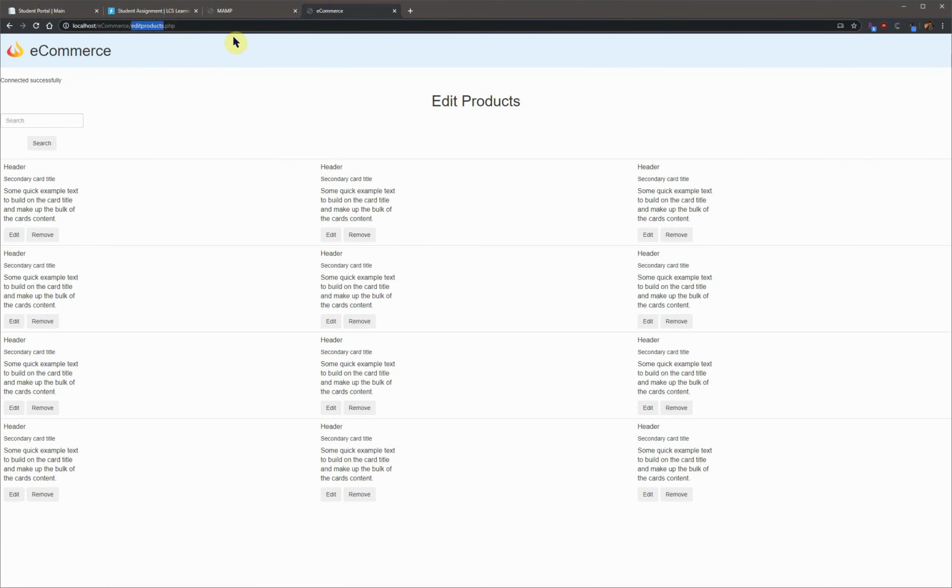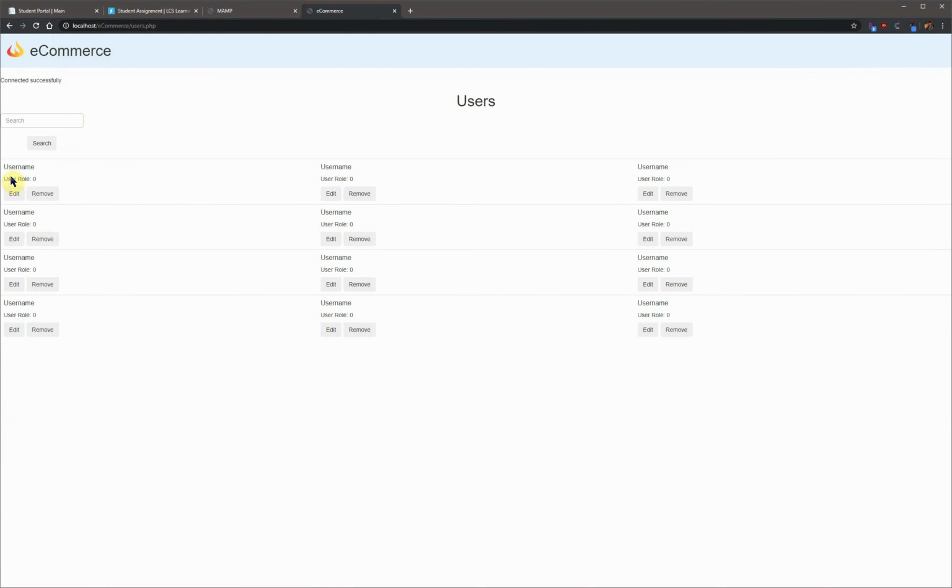And then here, let's go to our users page. The users page is similar. We have a search function. This one just has the username and the role. Of course, if your website was complex to where you had forums and potential for user abuse, you could include such things as reports on users, so you could read the reports and find out what's going on with this user. You might want to edit their role if they're abusing their administrator privileges, or just remove the user altogether. You could also implement bans based on timing.